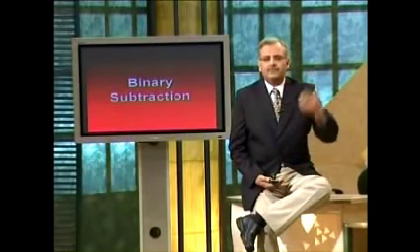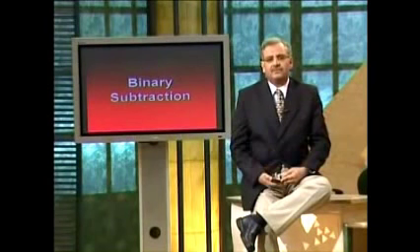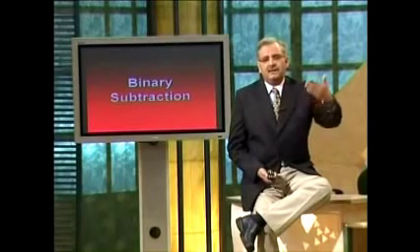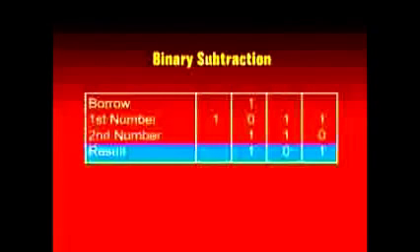Let's consider the last case, the fourth case. You have 2 numbers, both are 1s. So, you subtract a 1 from a 1, what do you get? The answer is 0. So, let's have a look at an example where we see subtraction between 2 binary numbers. Let's subtract the number 110 from the number 1011. In decimal terms, you are trying to subtract 6 from the number 11.